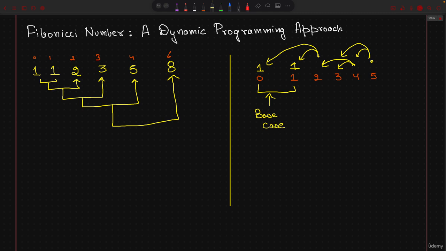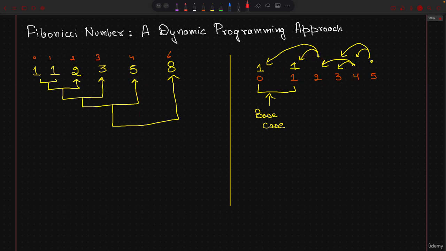But I'm pretty sure that you must be able to see the difference. The difference is that when we are solving using memoization or recursion, we are starting with our answer. We are starting with the topmost value which we need. Whereas there is one more very different way of solving this particular problem. That is if I start from the bottom. Okay. Now the sub-problems are the same again. Getting the Fibonacci of 2, Fibonacci of 3, Fibonacci of 4, all these are the same. You will be having the same sub-problems.